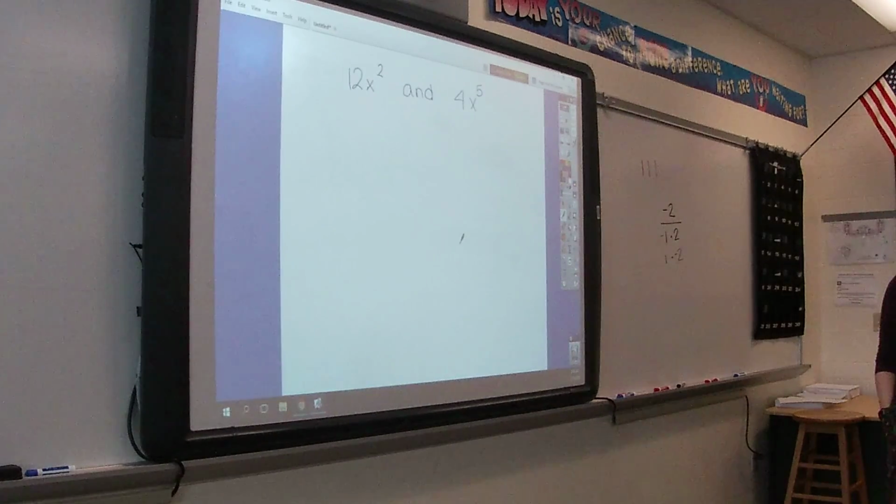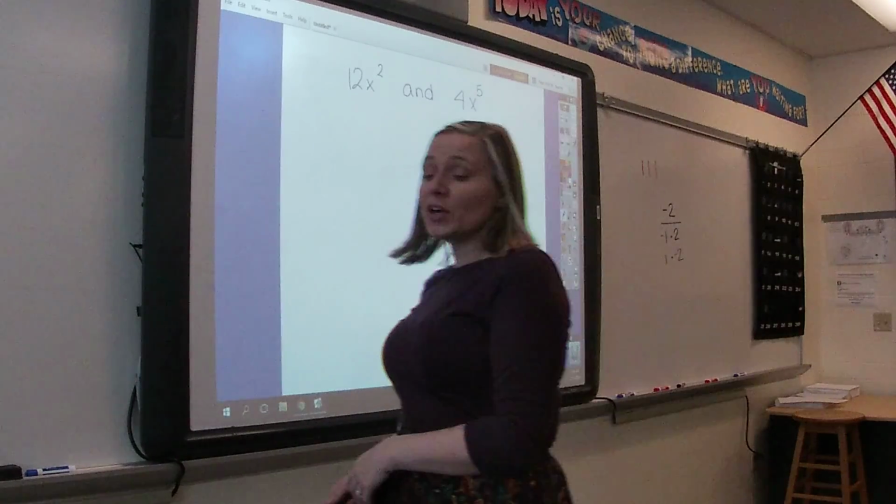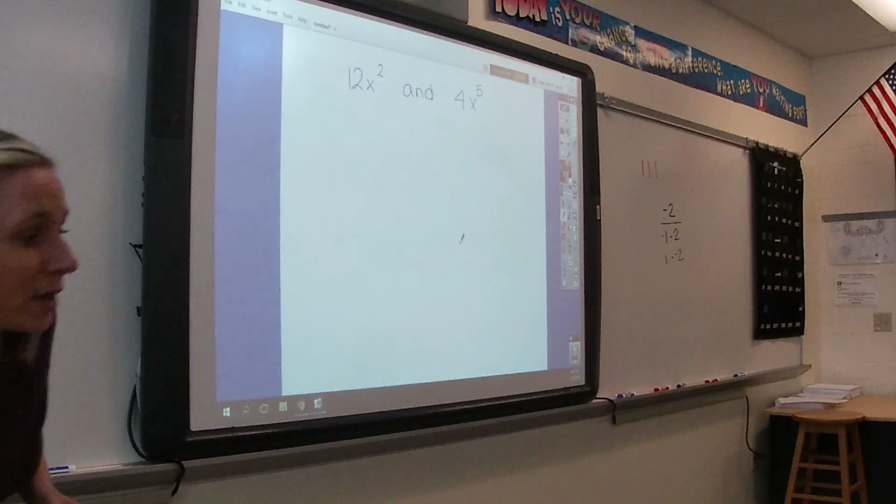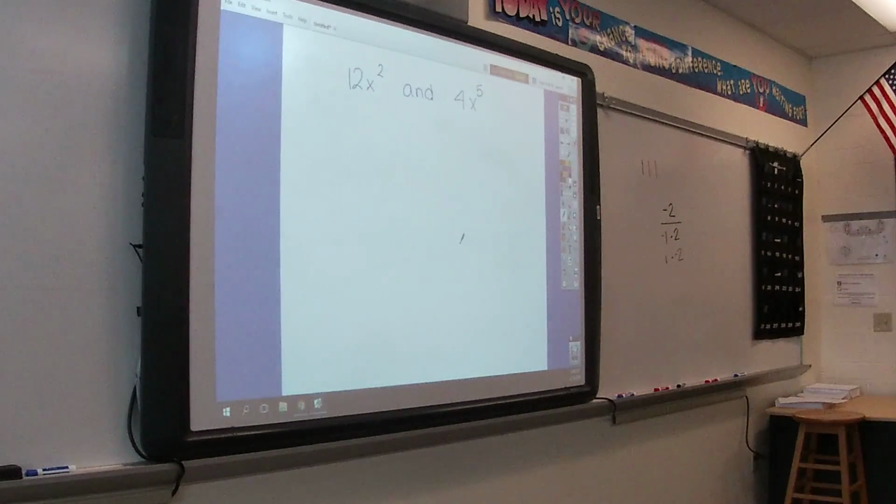So now we have variables to deal with, but that's okay. Just like when we are prime factoring, if we have variables and we're finding a GCF, we're going to deal with the big number. What's the big number called? The coefficient, right? We're going to deal with the coefficient first. So we ask ourselves what goes into 12 that will also go into 4. 4.